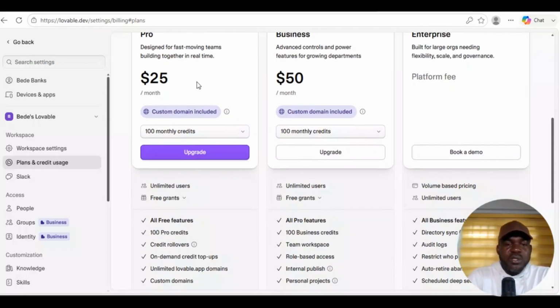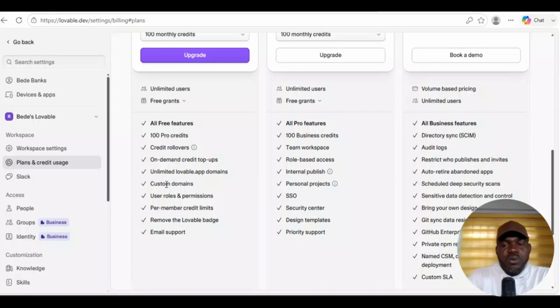One of the features it gives is that you'll be able to use a custom domain, that is your website.com. But if you're using the free plan, you'll be limited to using Lovable's subdomain, for example booking.lovable.app. If you sign up to the Pro plan, you'll be able to.